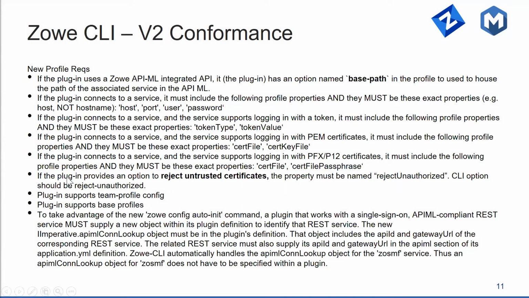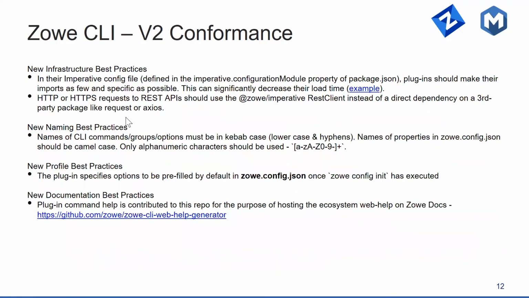I have a quick question. On the last slide there, you stated it out with the reject unauthorized, where the camel case for the profile itself and the dash with the CLI option. Is that the same with base path? Because how it is now, it's the camel case in the profile, if the plugin service has its own base path. Yeah, this was an option on the CLI was base dash path. So in the config, it would be base and capital path. All right, thank you. Yep.